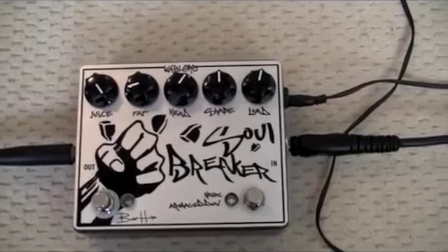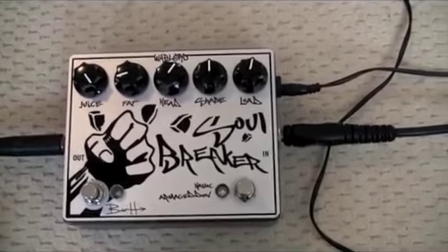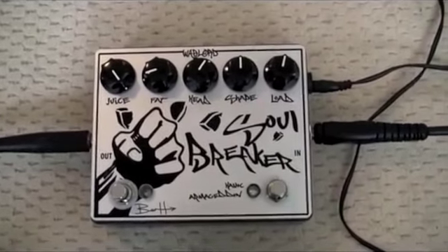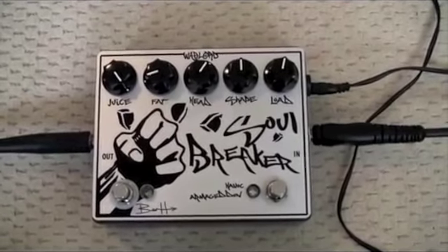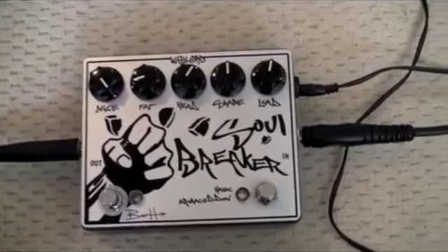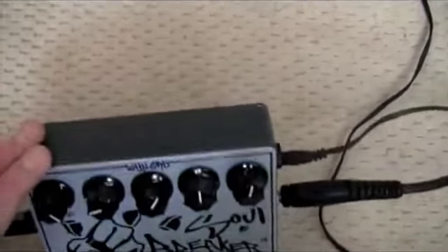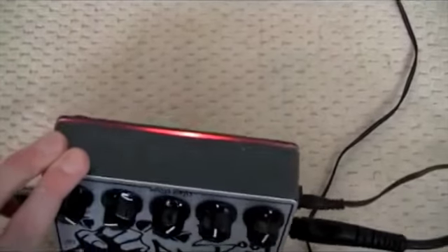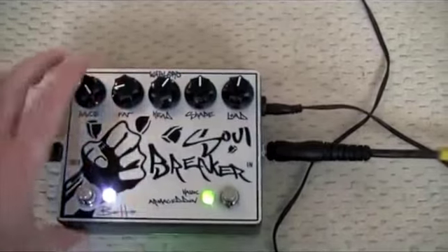Hopefully you can get an idea of what it sounds like in the following playing. There's also another version of me reviewing this pedal — reviewing the first version — with much more playing on it if you want to check that out too. There's an Indiegogo campaign that Georgios has set up, and he would be very appreciative of any donations and help to make this a reality and get more of these built for guitar players. Let me just show you the cool light on the end of it — it lights up with each mode that you're on, so that's going to look pretty damn cool on stage.